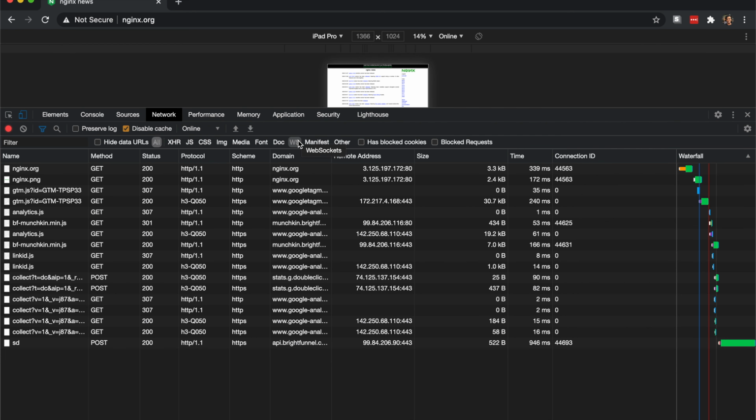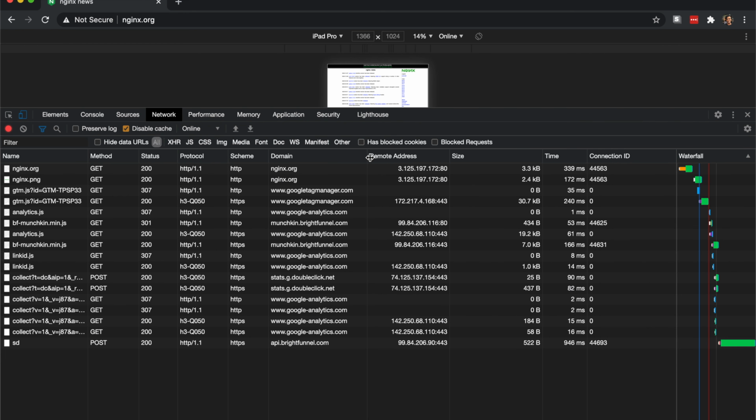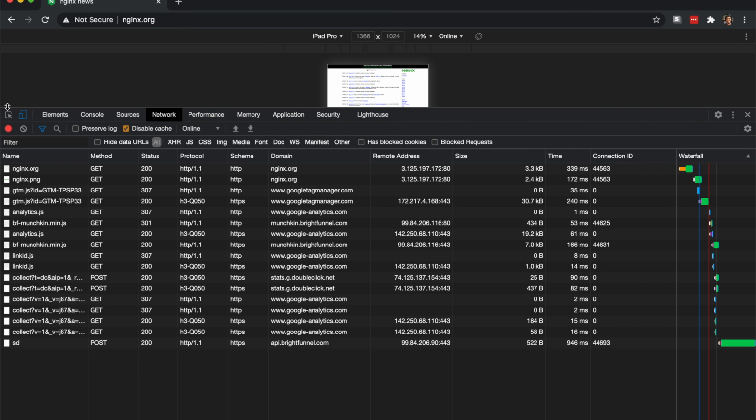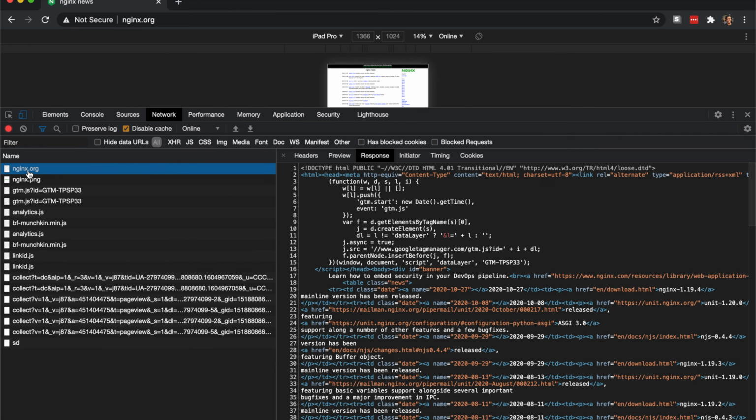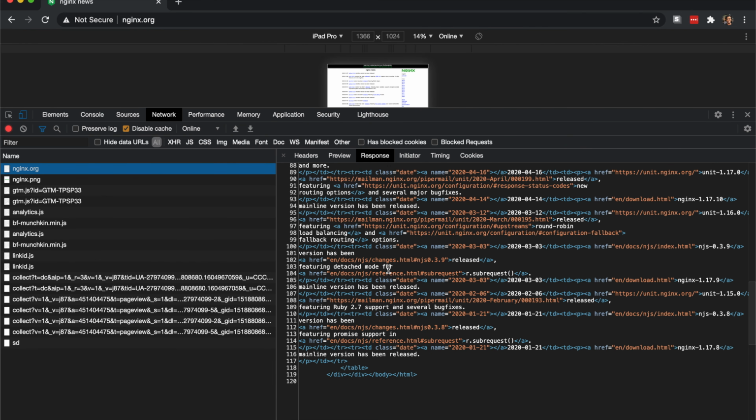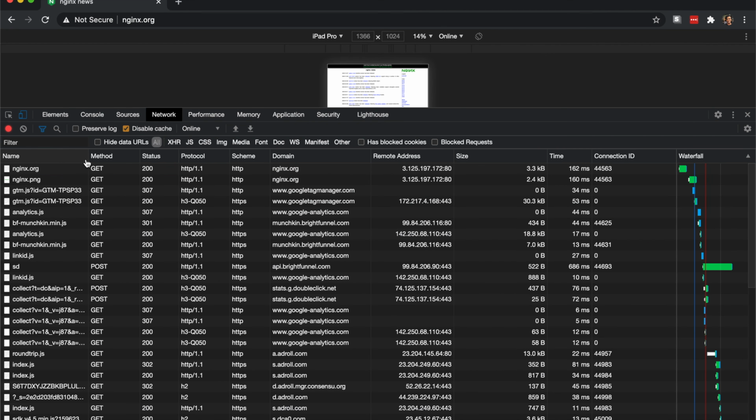We see lots of requests. I want you to pay attention. What happened here is the first request that we made was to nginx.org, and nginx.org returned a big HTML file. And the next step, the browser literally froze. Seriously, browser? All right, guys, I had to restart this because the browser just froze. Well, it looks like we're doing so much.